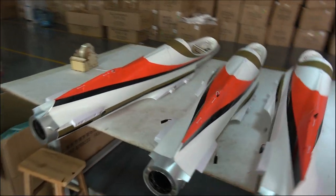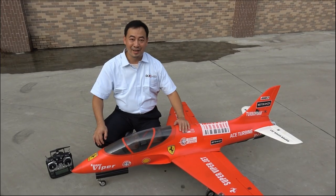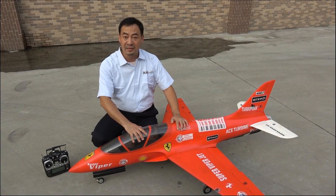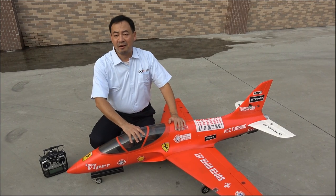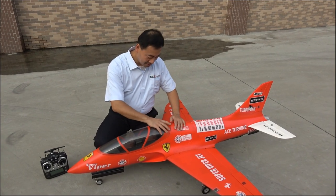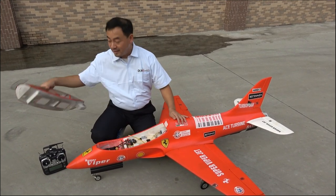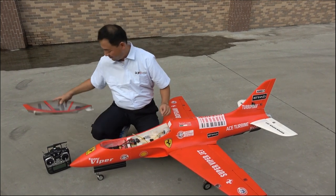This foamy jet will ship to Japan. This is our jet toy. It's a Super Viper. We already sold about 700 pieces in half year. It's very, very fast, very big quantity of sales. Let's look closely for it. Easy, huh? And very light because all foamy.